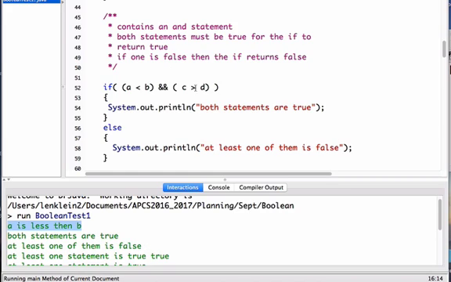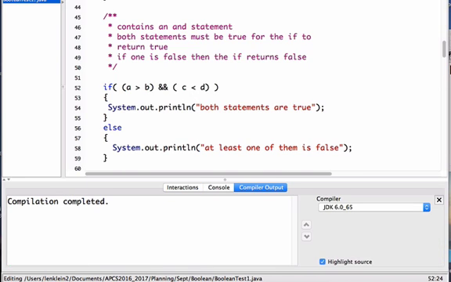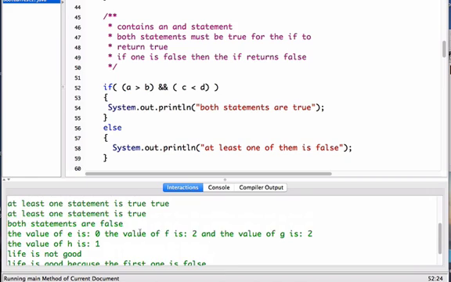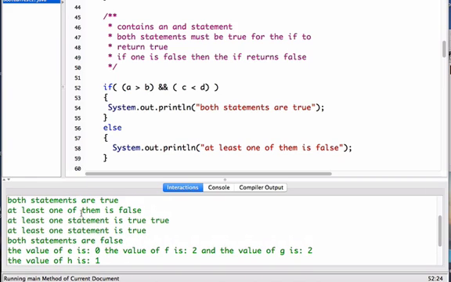So because this was false, it's going to return false. And I could reverse that. I could have A is greater than B, and then I'd have C is less than D. So now this is false, this is true, and I still get at least one of the statements is false. So it doesn't matter which way you run that.